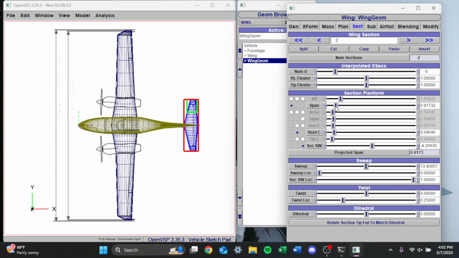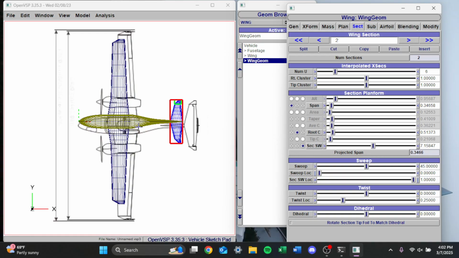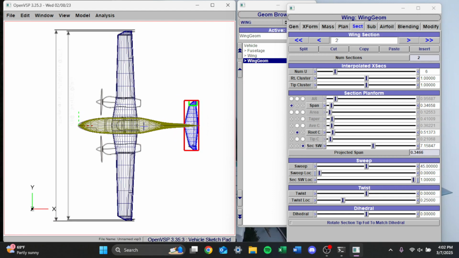Actually, the two different sections are way up there. There we go. Now we can increase the sweep. Looks good. Oh snap, did not mean to do that.